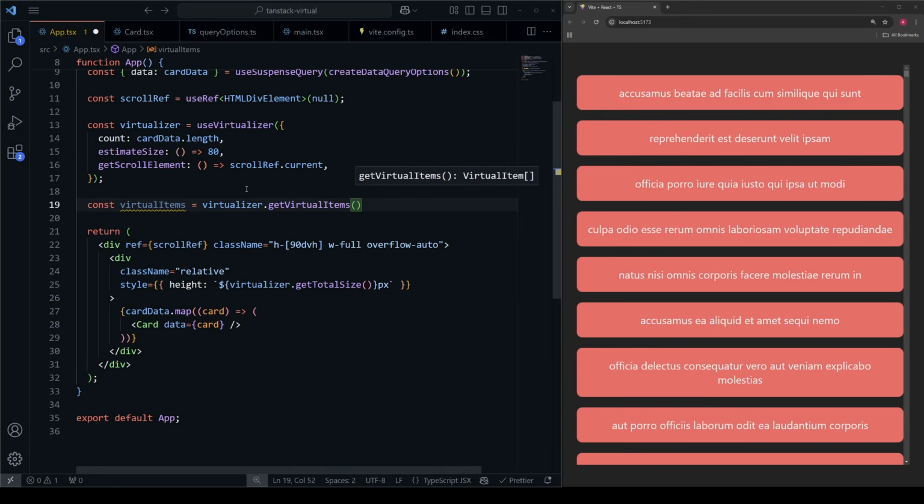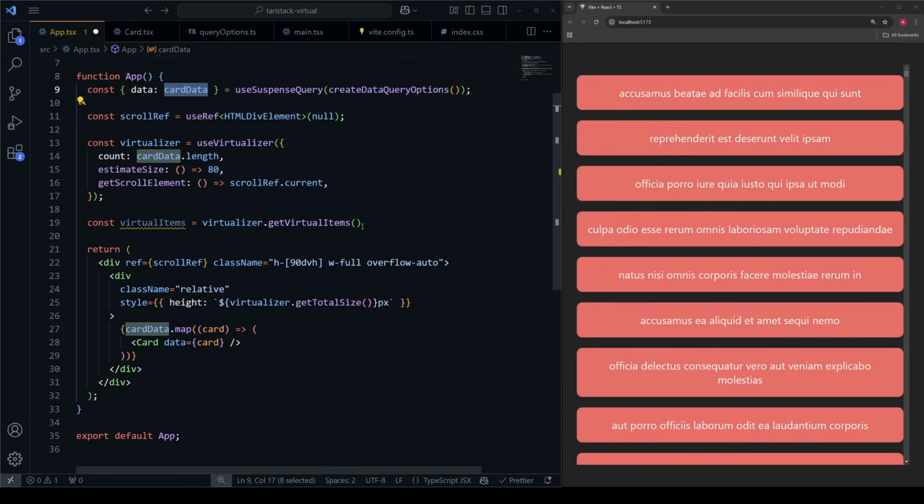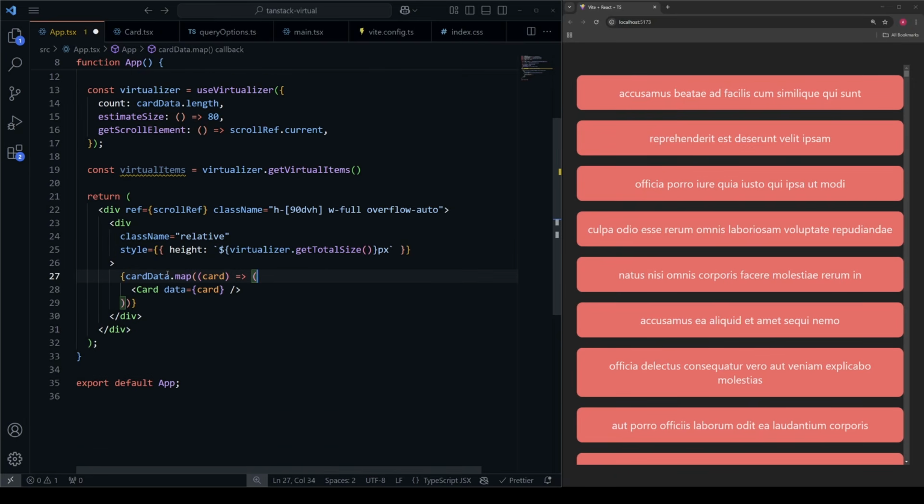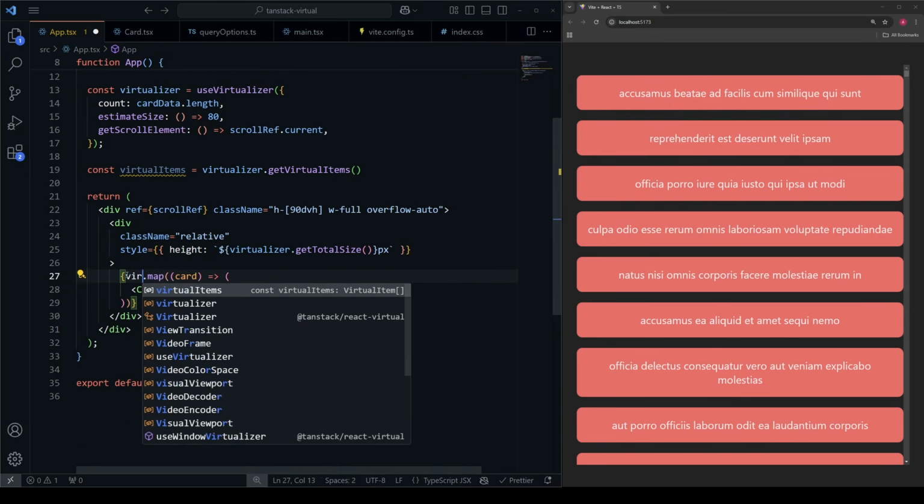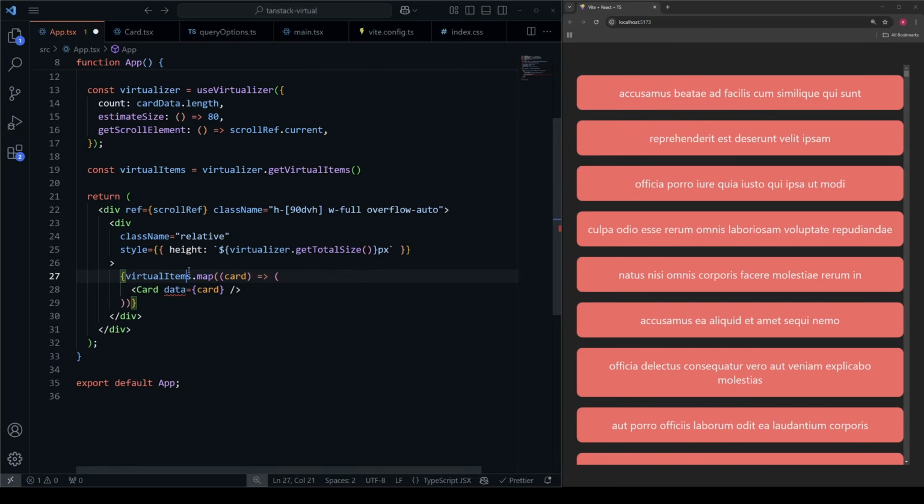These virtual items are going to be intelligently handled to render only the cards we need to show, which is the whole point of virtualizing, and exactly why we'll be mapping over virtual items right here instead of mapping over card data. So we'll do exactly that. Down here in our map, instead of doing cardData.map, I am going to do virtualItems.map. And instead of getting card out of here, I'm just going to get vitem, which is just short for virtual item. But what you name it doesn't really matter.